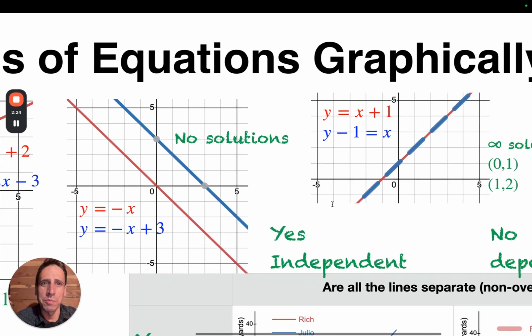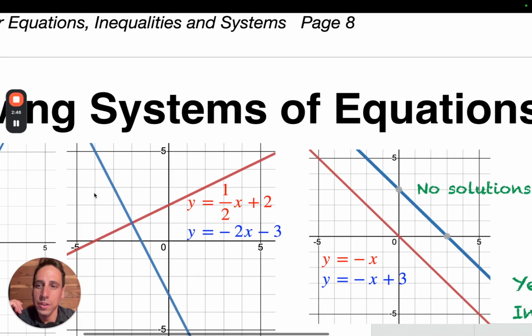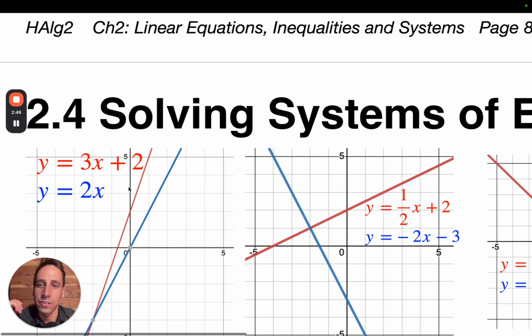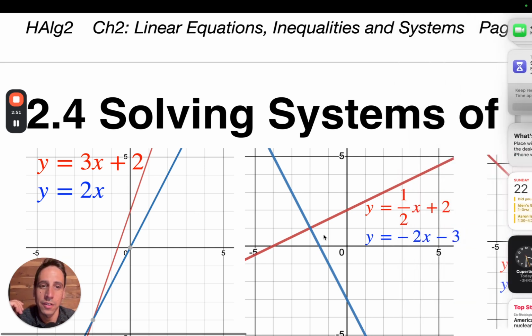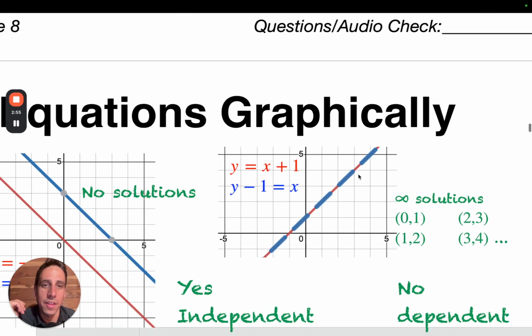Things get really bizarre when you start graphing two lines in the same location. Here's y equals x plus 1, and I sneakily subtracted 1 from both sides to get a different version of the same equation, y minus 1 equals x. You can see it doesn't matter how sneaky I am, they get graphed in the same location. They are overlapping. They are not separate equations. All these other lines, you could call them separate. Here, these two are two separate lines, these two are two separate lines, and these are two separate lines, but these are not separate. When you graph them, they are overlapping.